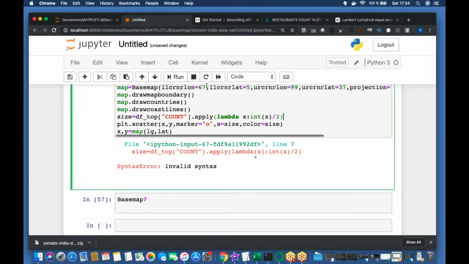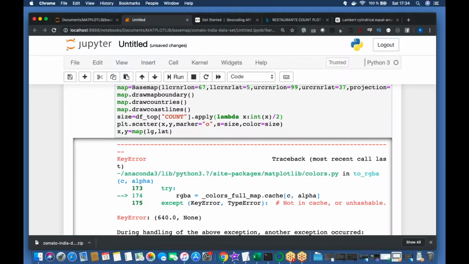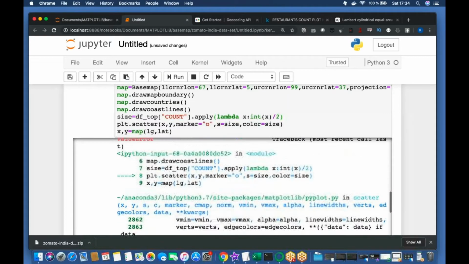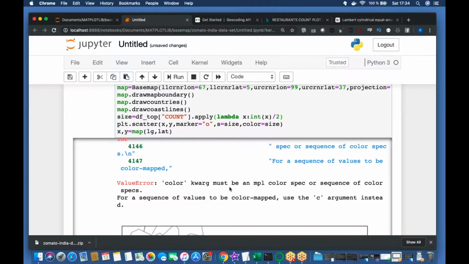Lambda x. Why is it saying this? Impl specific color. Not sure why the color is not coming.